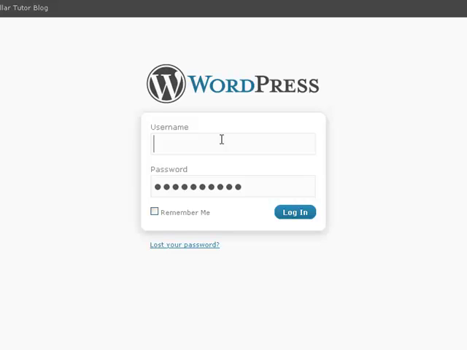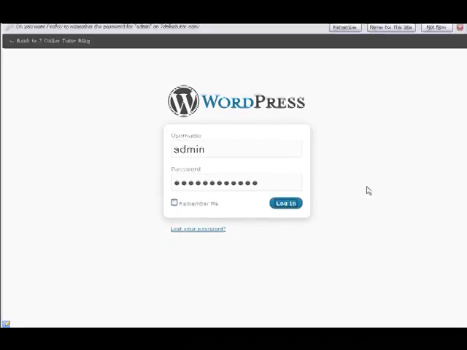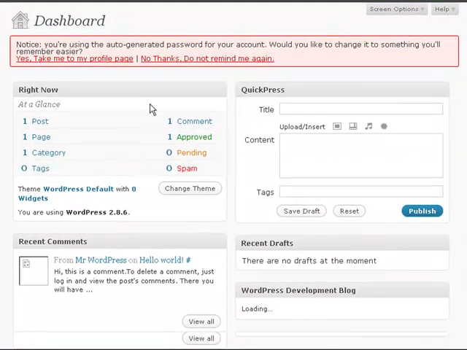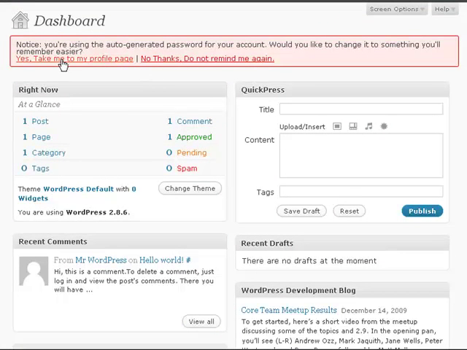Again, the username by default was simply admin, and the password, we copied that, so I'm going to paste the password in there and select login. Now once we log in, WordPress gives us a notice here.